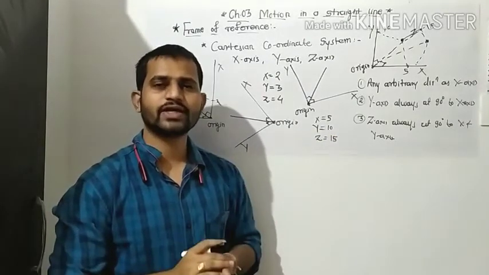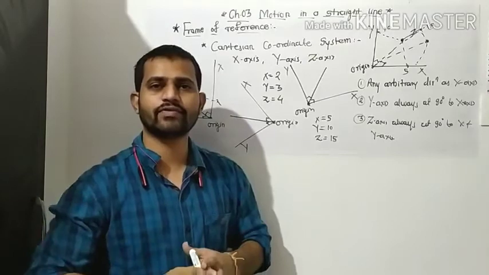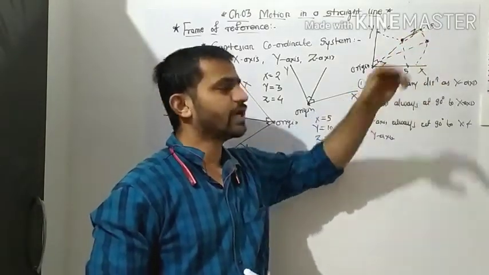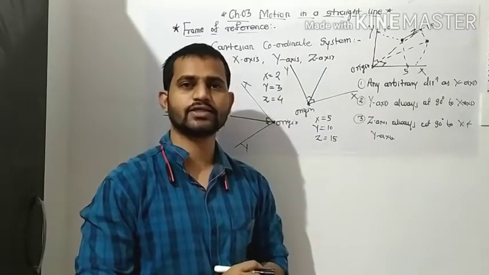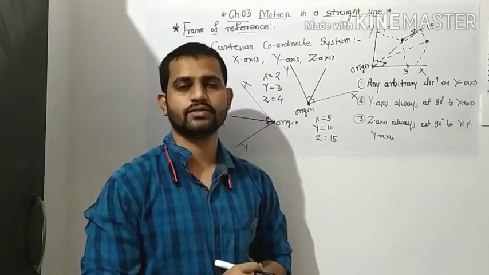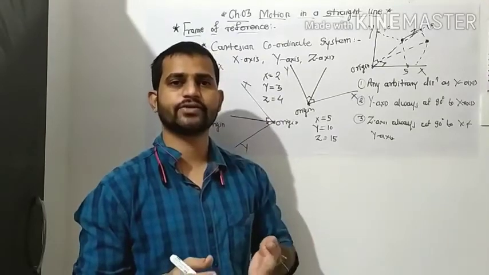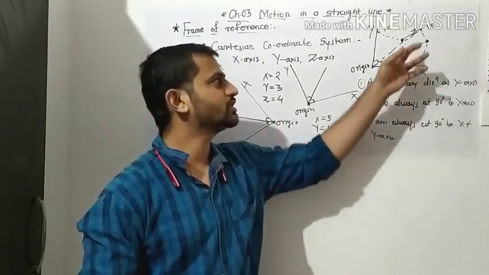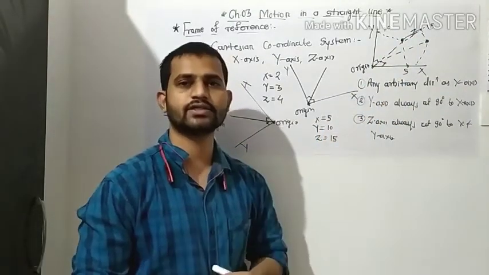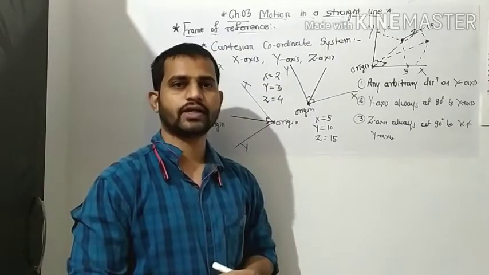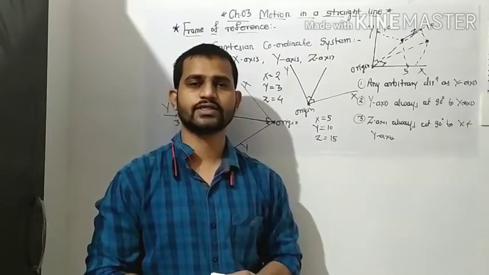The observer is noting down some readings with respect to time, and if he finds that the location of that point has changed, then he can say that the point is in motion. Or if after 5 seconds he measures the location of that point and it comes the same as the previous one, that is x is equal to 5, y is equal to 10, z is equal to 15, then we can say that the point is at rest.